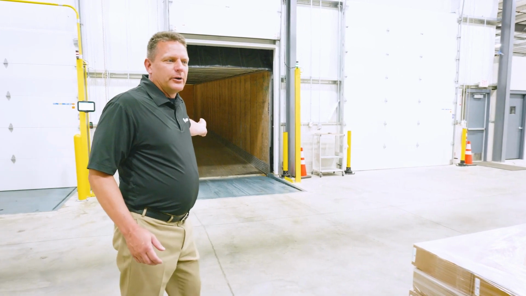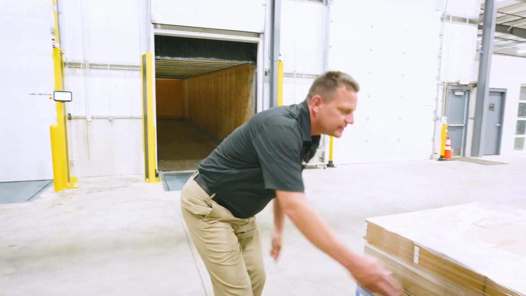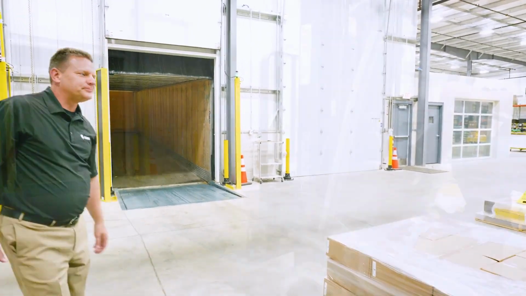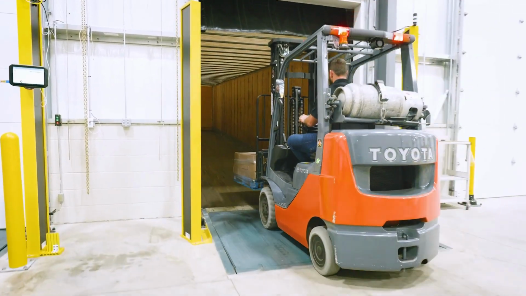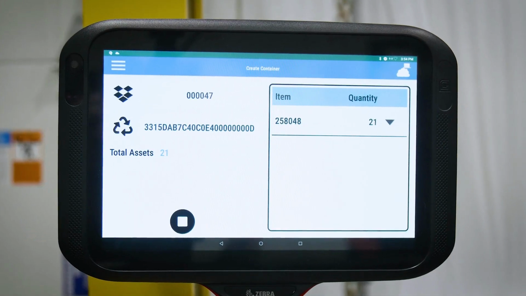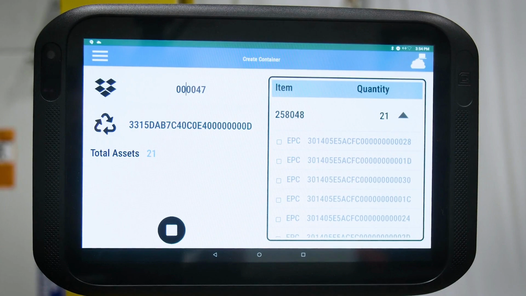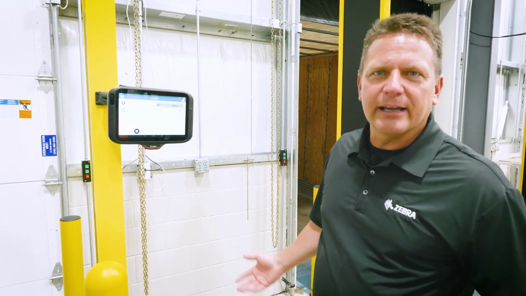When we do the shipment here, we're going to load it on the truck. The portal is going to read these 2 tags and associate the content, and we will do that for verification. When we drove through the portal, we captured the container label, which is reusable when the dunnage is returned. We captured the shipping label, one-time use, and its content. You can use that for verification or to send to your back-end ERP system.